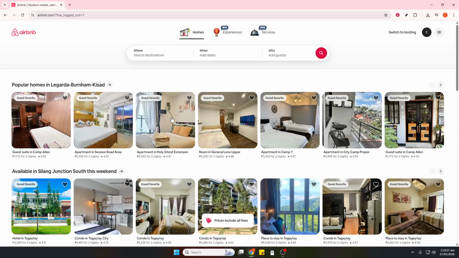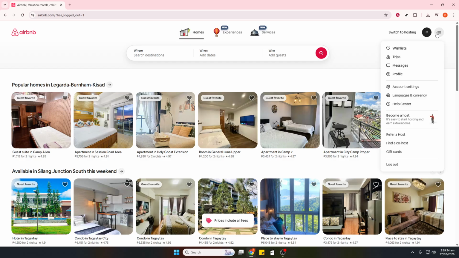In today's video, I'm going to teach you how to remove a payment method in the Airbnb app. If you've ever changed banks, had a card expire, or just want to tidy up your saved details, removing a payment method from your Airbnb account is quick and straightforward. The process is the same whether you're using the mobile app or a browser. I'll walk you through it on the website so everything is easy to see and follow.